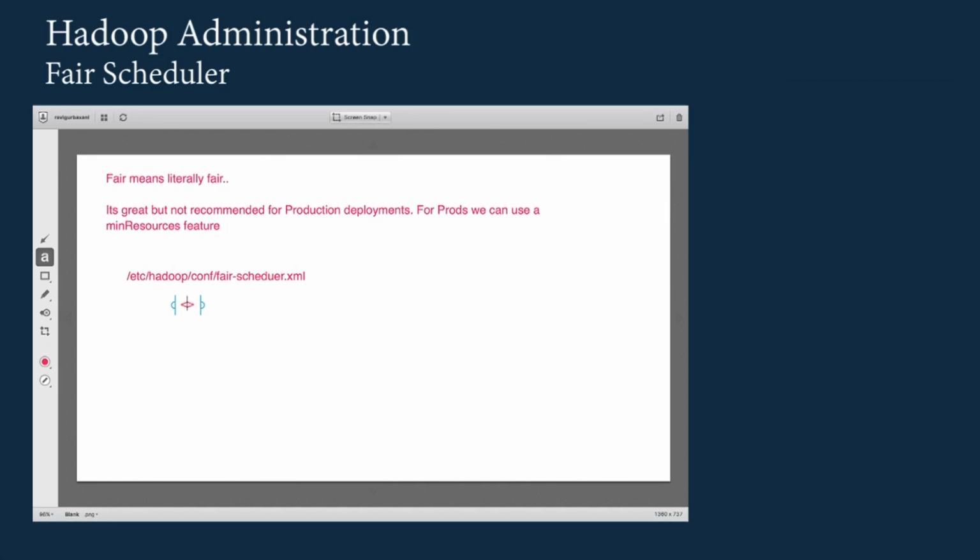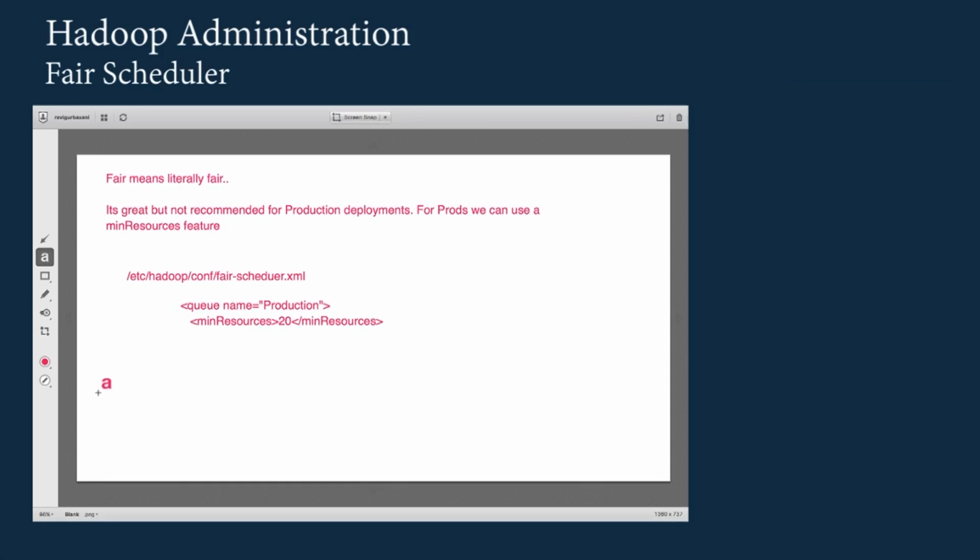Here we could, let's say, have queue name equal to production. So for anyone from the production queue we say min resources 20. That means 20 GB RAM. That means any job submitted in the production queue will certainly get 20 GB of RAM.